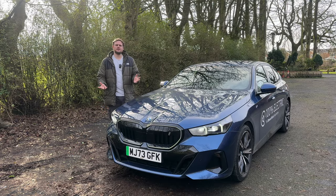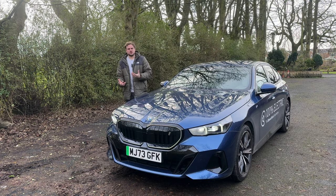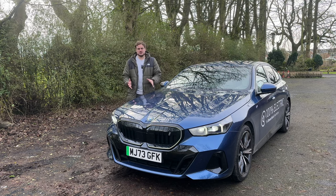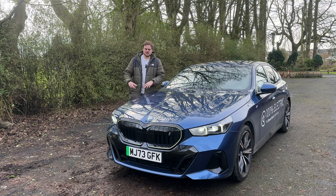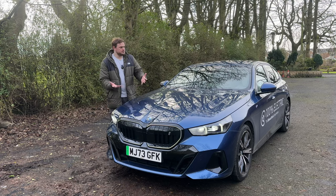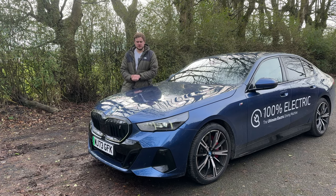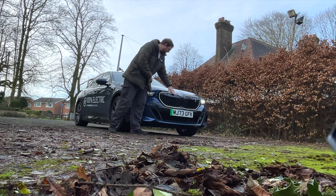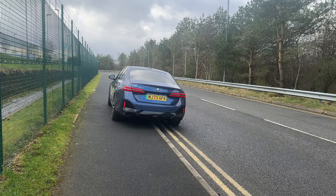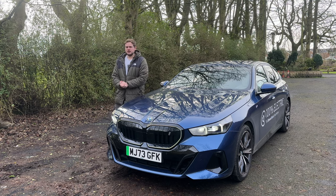So let's wrap up this review of the new 2024 BMW i5. This is a leap forward for BMW — they've embodied the feel of a 5 Series but with an electric platform, and they've done it with ease. There's no joke: this is a powerful car, even if it's not an official M5. It drives incredibly well and is packed full of tech. It is a very expensive car, but if you're after a full electric luxurious saloon and can keep within the limitations of the all-electric setup, I'd definitely go for the i5. If range is an issue, they do offer it in plug-in hybrid and petrol versions too.